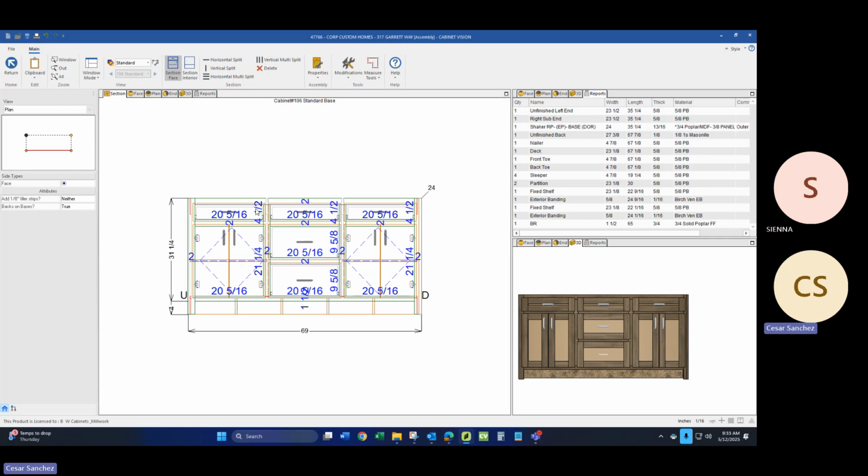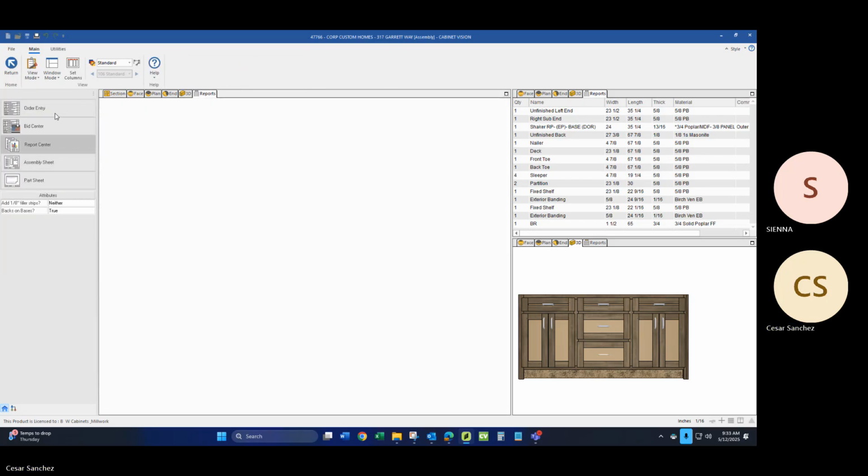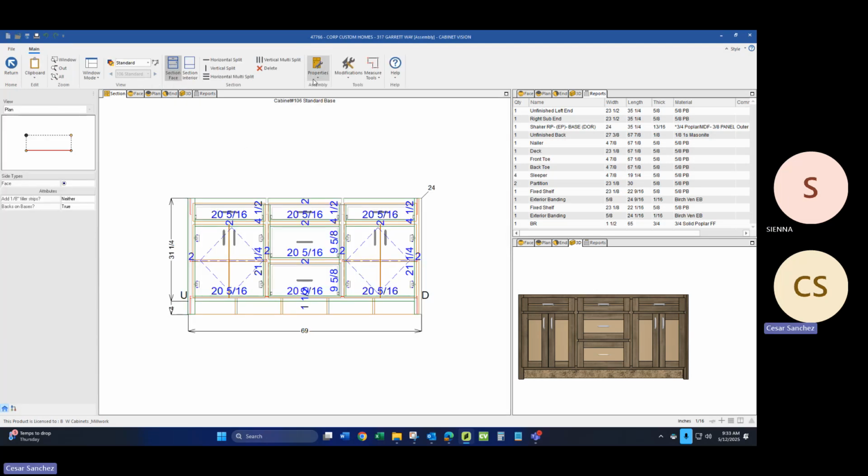Now, if it was a different type of door profile, this wouldn't have changed to 5-piece drawer fronts. This would stay a slab, but if you went to report center. So let's just pretend that this is those doors and drawers.